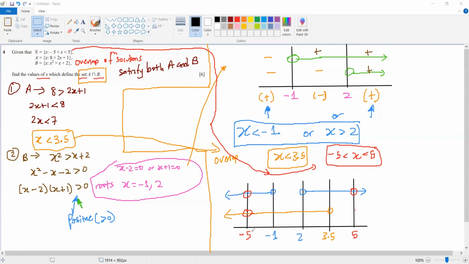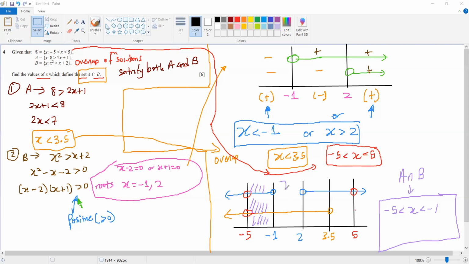So based on all this, there are only two different solutions. One is by overlapping it here. So the overlap I'm going to color now, so you can see that the orange and blue lines are where we're interested in the overlap for A and B. So the intersection of the sets A and B will yield the answers. Let's put a nice box here and write them up. So x is between -5 and -1.